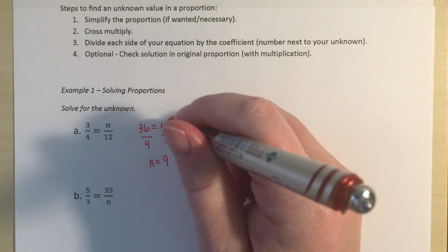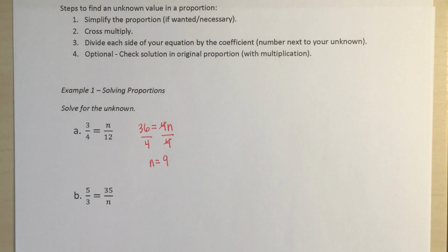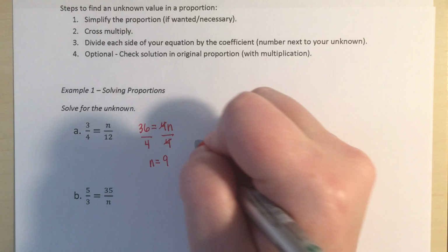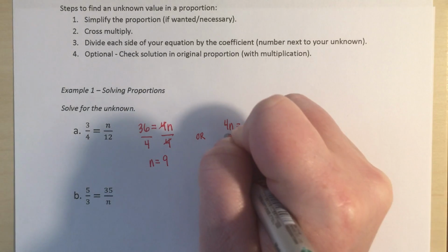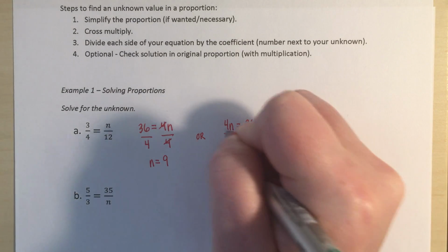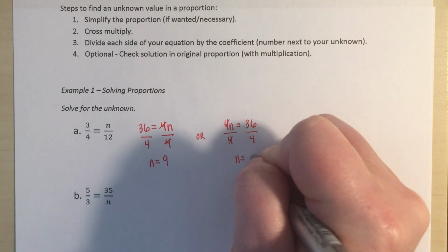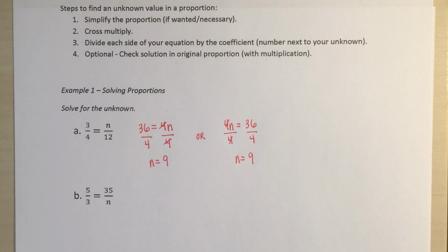What happens on this side is these 4's actually cancel each other out. When you're writing these, we're not too particular about whether the variable is on the left side or the right side. All we really care about is that we find our cross products. We cross multiply. Our 3 times 12 gives us 36, and our 4 times n gives us 4n. If we wanted to write it doing the 4n first, we could say 4n equals 36, but we solve it the exact same way. And then we get a statement for n equals 9. So it doesn't matter what's on the left side of our equal sign, what's on the right side, as long as we have our cross products found appropriately.